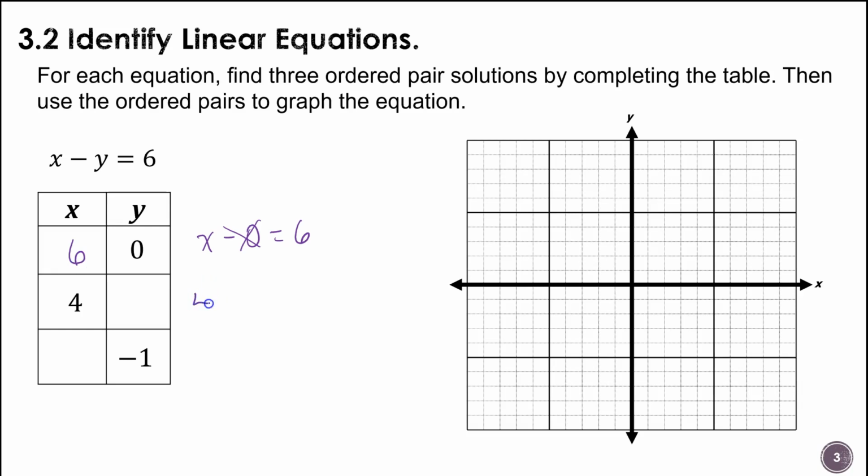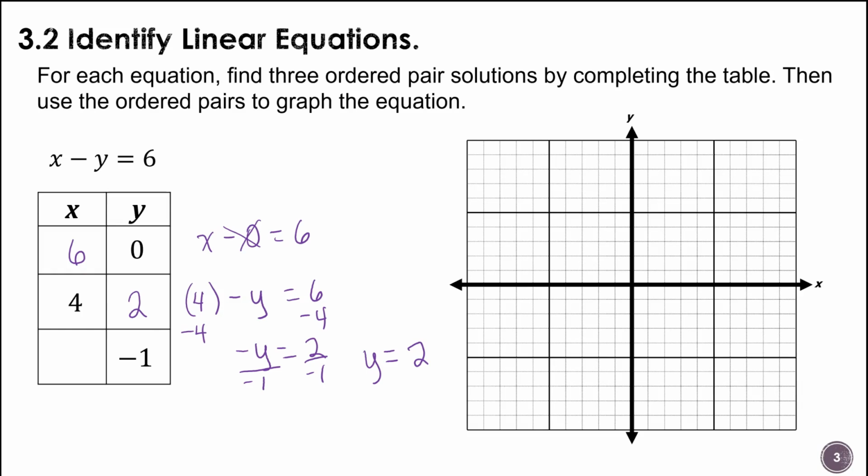On the next one, we put in 4 for the x. I probably should put parentheses around what I'm substituting so you can see what that is. And then we have to solve this equation. That's why you had to learn to solve equations before this chapter. So we subtract the 4, and then negative y equals 2, divide by negative 1, and we see that y equals negative 2. So what we say here is when x is 4, y equals 2.